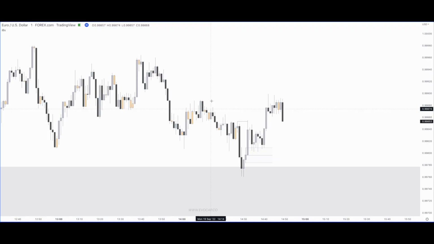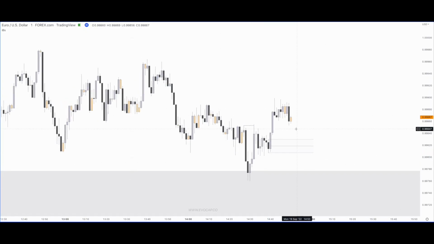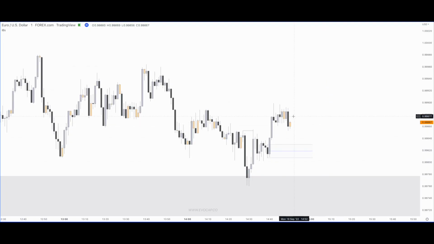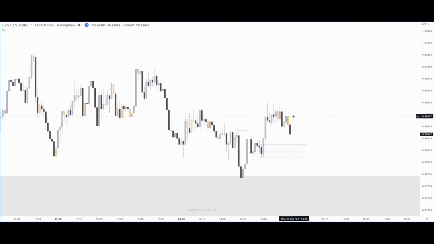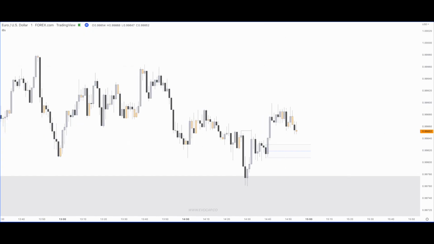So now price is just kind of pulling back. So now we have another clear POI to enter from, which is slightly higher probability in my opinion, because now we have a clear shift in 1 minute order flow, and price is now starting to correctively pull back. So now we're just sort of building liquidity in front of this 1 minute demand zone. So we can look to enter from here with a 3 pip stop, which is absolutely fine.